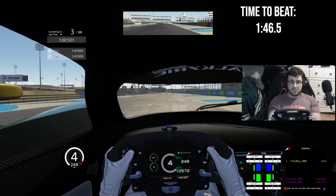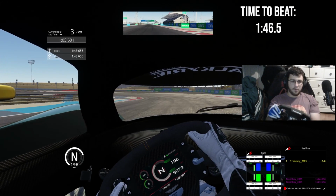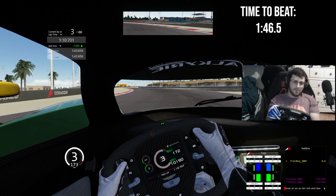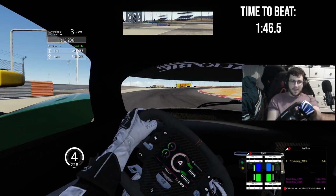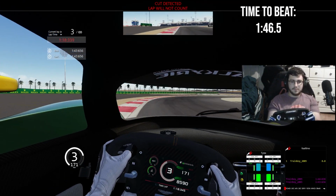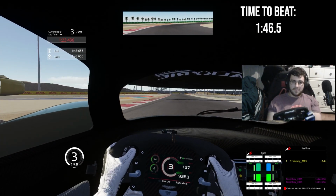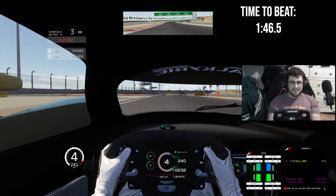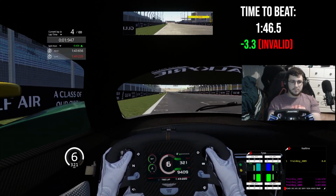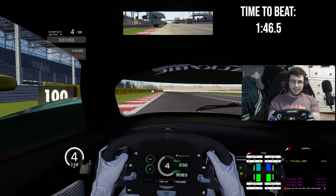I really am excited to see what this car is able to do in the WEC, depending on what form it comes in. The Valkyrie is such a cool looking car, and it has such a good exhaust note. Revving all the way up to 10,000 RPMs with a V12 is insane, and we're wide. And we're too narrow. That cone went flying and then just stopped there. Let's see what I'm able to do here, because this is insane.